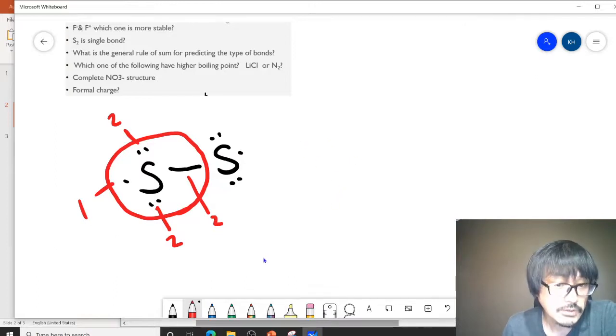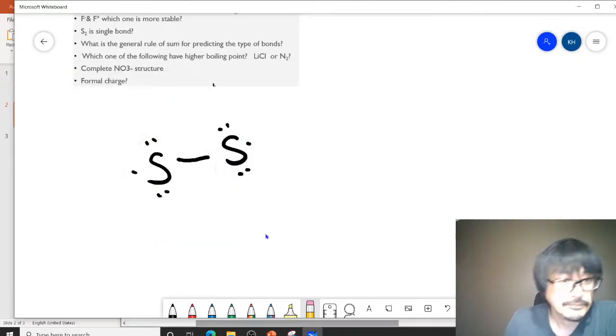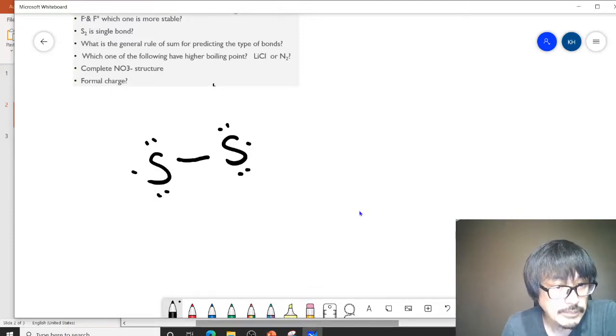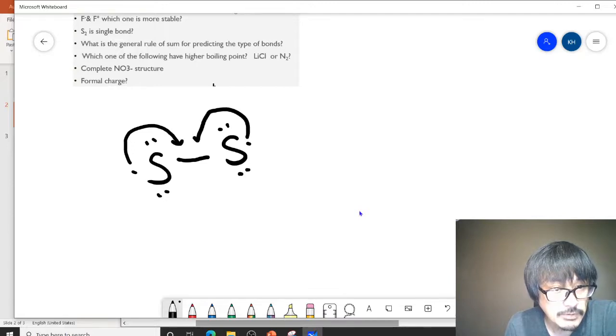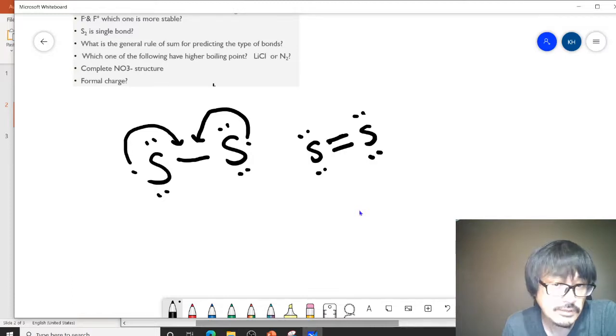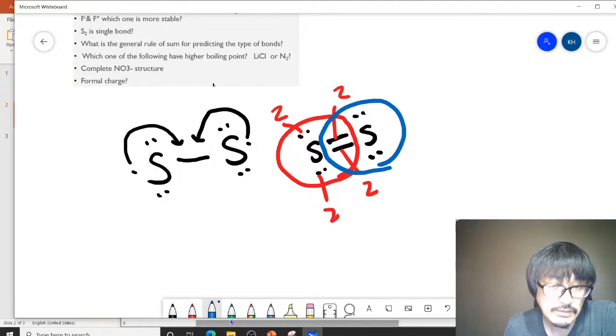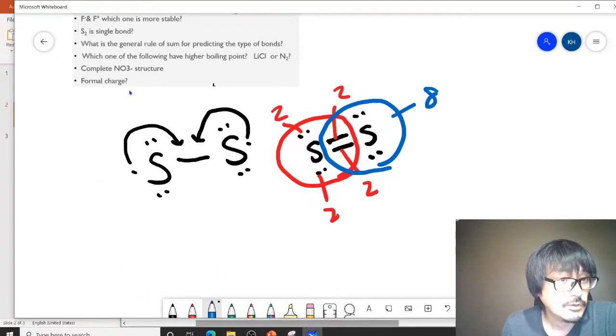When you try to satisfy the octet rule, you really have to satisfy each one of these atoms, right? So let's do it again. I move these electrons here, and then I move an electron here. So what's going to happen is that you have 1, 2, and those 2 electrons are going to form a chemical bond, right? In this case, you have 2 electrons there, 2 there, 2 there, 2 there, so a total of 8. And for the right-hand side, that S atom is also surrounded by 8 electrons, right? So the octet rule is satisfied.